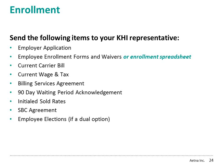And you do need the waivers then, because we have... Okay, so Coventry needs the waivers. We do, if you do the enrollment forms. If you do the spreadsheet, there is a place where you can put that they're waiving coverage, and so they wouldn't have to fill out a waiver.